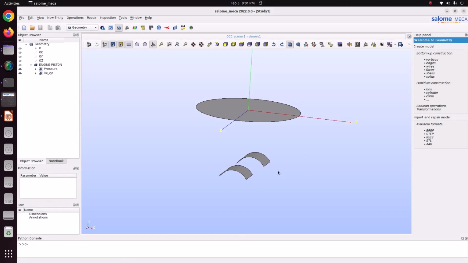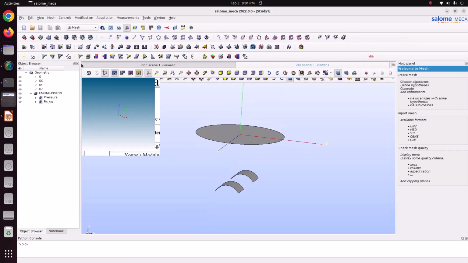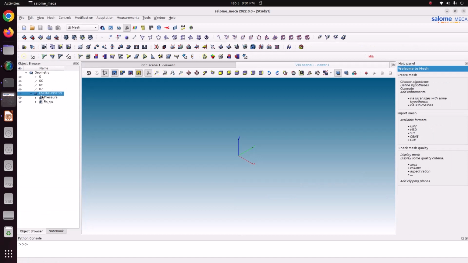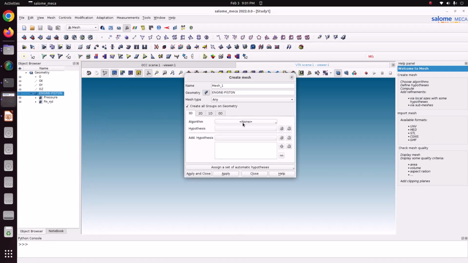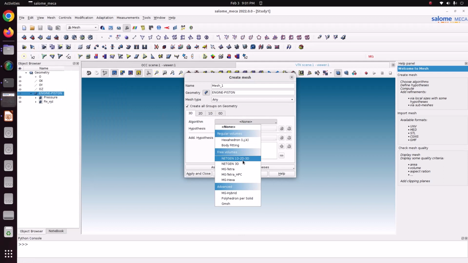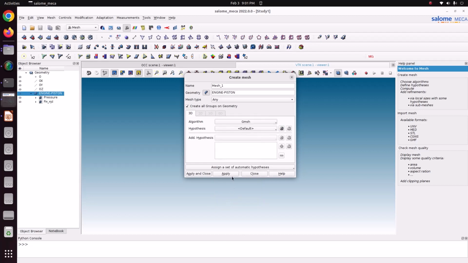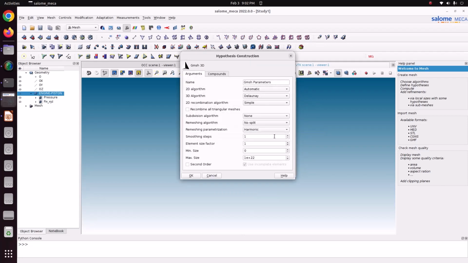Now we'll move into the Mesh module to create the mesh. Select this engine piston, Mesh, Create Mesh. Previously I used the NetGen algorithm. In this tutorial we can also use the GMSH algorithm. Just choose GMSH. Here also we can go for tetra elements.